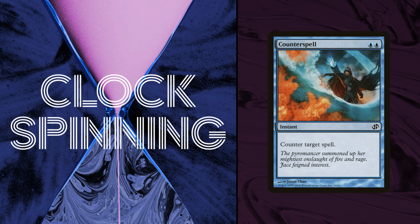I'm a B on this because I think, at least to me, this is the first card to really get across a feeling of power. Like the potency of counterspell is it can counter even the mightiest spell, and that's cool and powerful. So I feel like at least this card gets across that, even if it has to stick Jace in the middle of it. Yeah, I don't know. It's still a C for me.